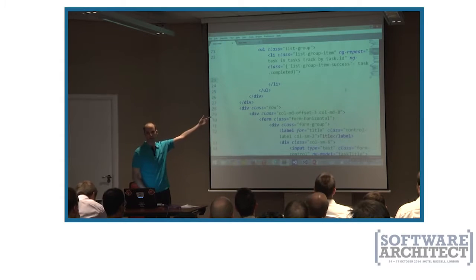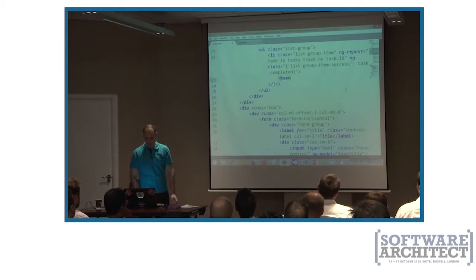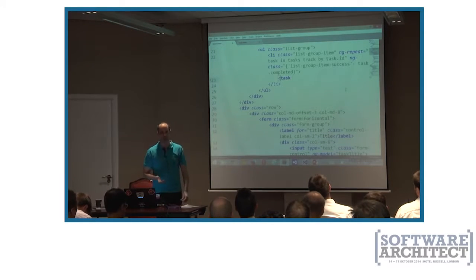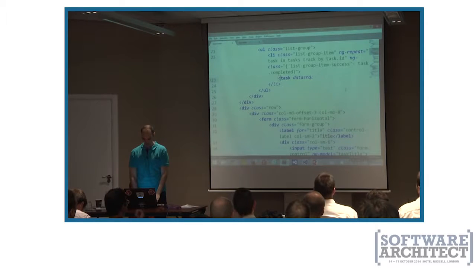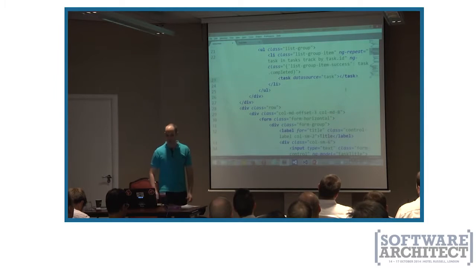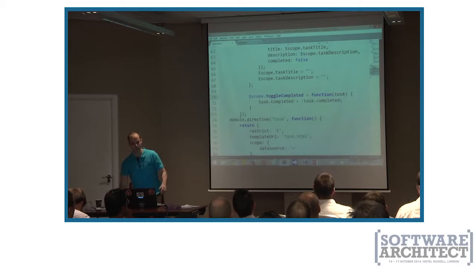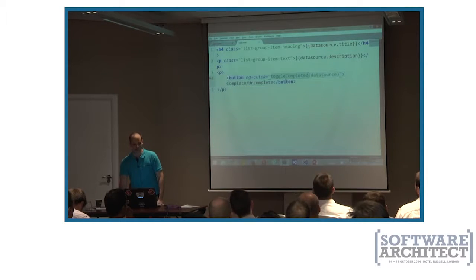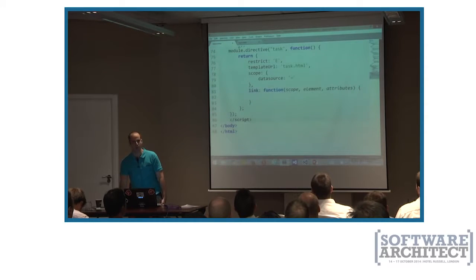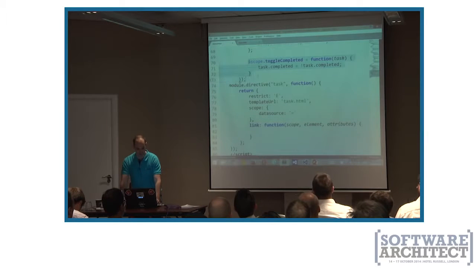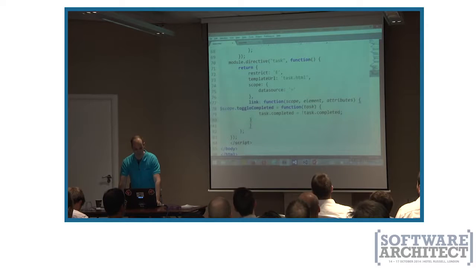And what we need now is add it here, right? So now we are going to add a new element. This doesn't exist in HTML, right? But we added that HTML right now, the new HTML element. And we say data source is task. That's it. And we have one thing missing, which is this toggle completed thing, because toggle completed is now called from inside the directive, right? And this doesn't exist in the internal scope here, okay? So let's say that our task directive works and knows how to toggle the completed flag.